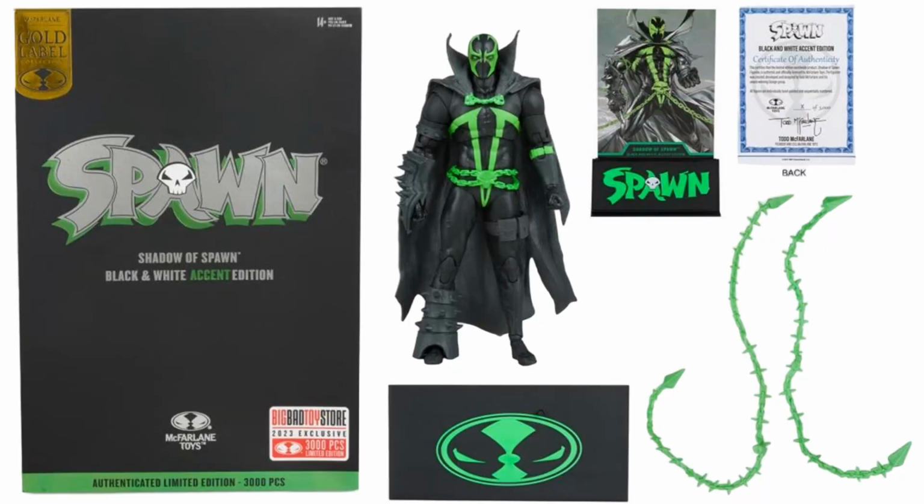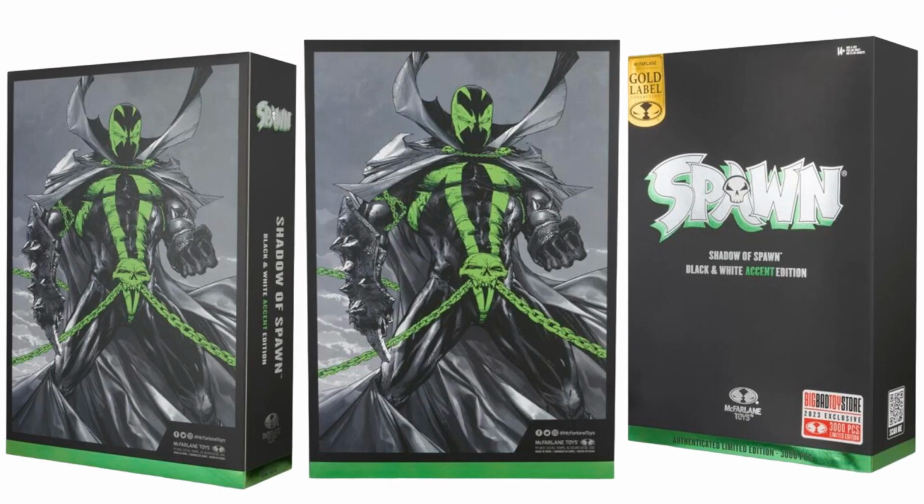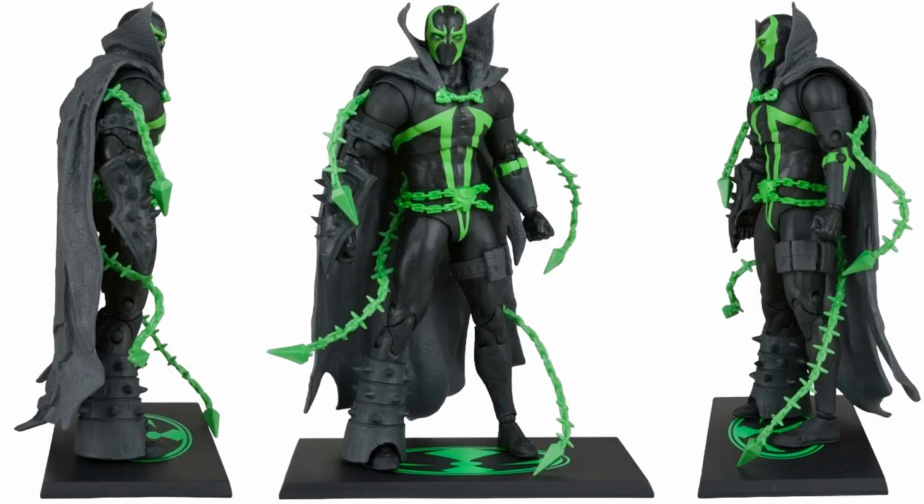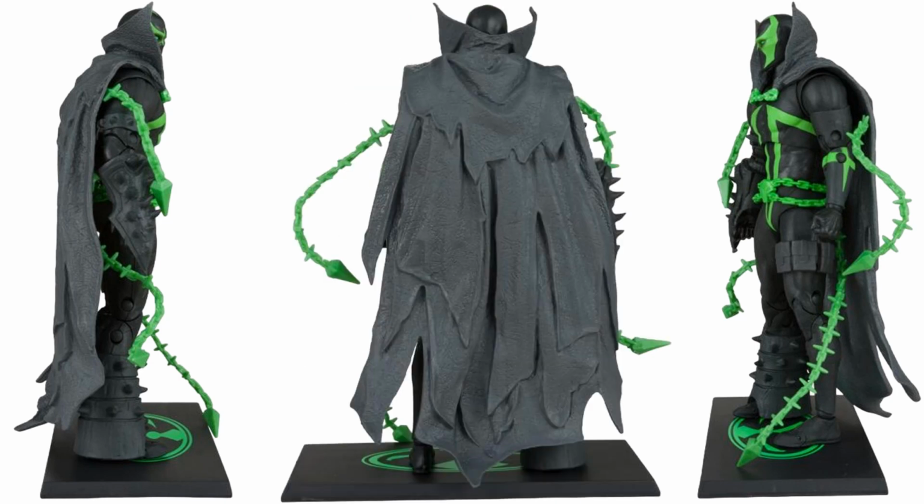There's those weapons he comes with. You can see the certificate of authenticity. And then there's the package from all angles. Figure up close, got that nice green effect. I hope it glows, because if not, that would be disappointing. There's the figure from the sides and the front. There's chains coming out around him. And then from the back, and of course, Todd does amazing jobs on his capes.